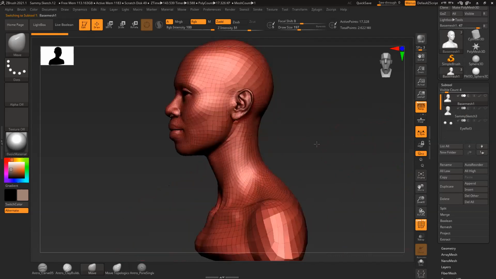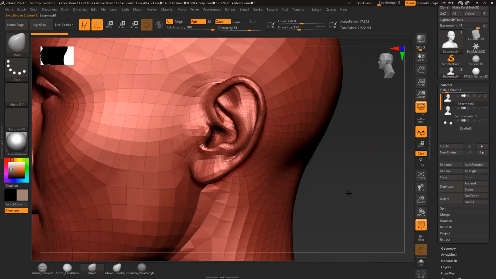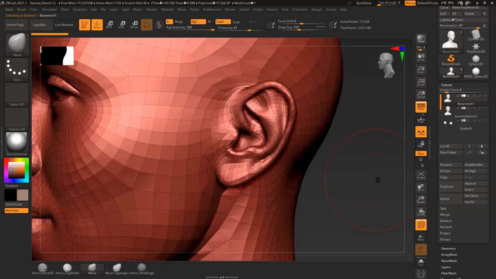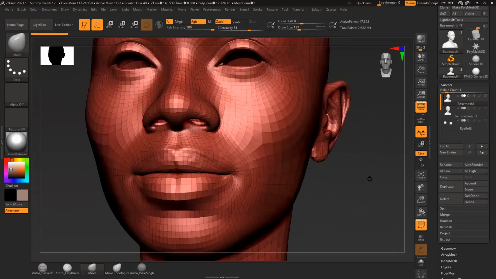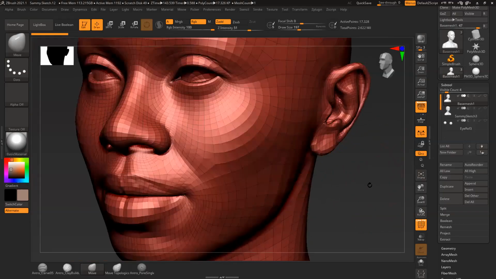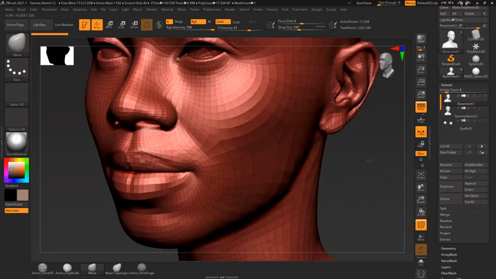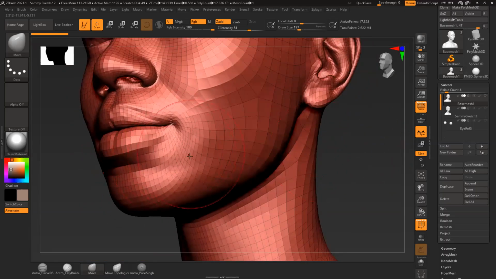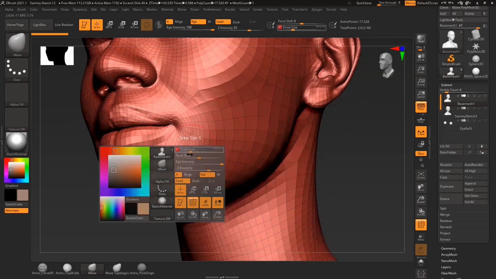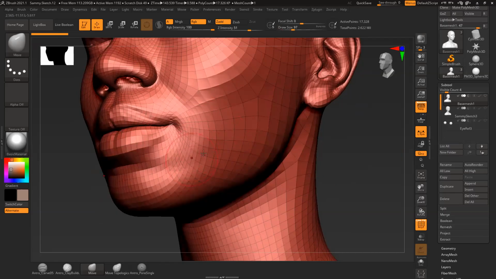Again, the topology is not great. I'm going to show you the ears here. Look at the wasted space, it's not pretty at all. This was repurposed many times, but for the face, I think it's pretty okay, especially this area here. As you can tell around here, for example this area, the size of the polygons is quite a bit smaller than those ones. They're about a quarter of the size. That means you can squeeze 4 times more detail around this area than you can in here.